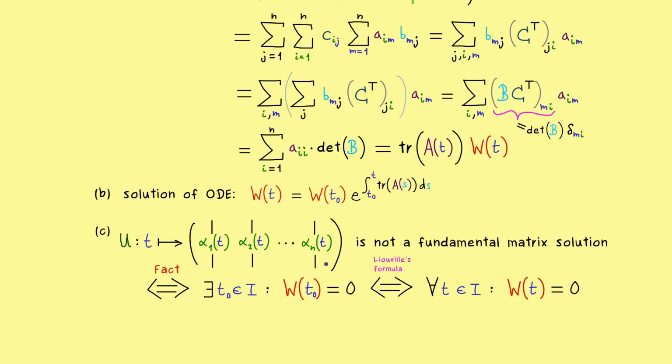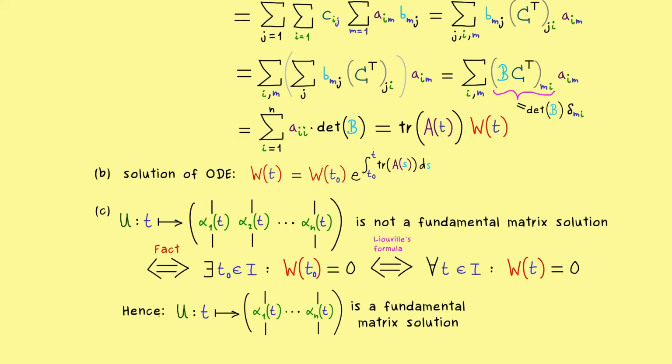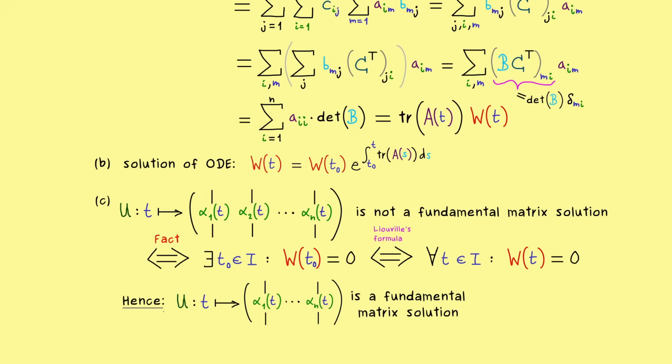Okay, and with that we are basically finished, because we just have to go to the negation of the statements. So the negation on the left gives us that U is a fundamental matrix solution, and the negation on the right says that there exists at least one point where the Wronskian is non-zero. And this is exactly the claim. This is what we wanted to show to find a fundamental matrix solution. But please note, now we also have the similar claim of not having a fundamental matrix solution. And now finally, in total, we can say that the whole theorem about the Wronski determinant is shown.